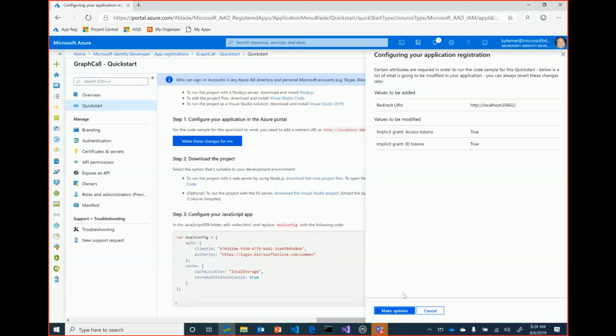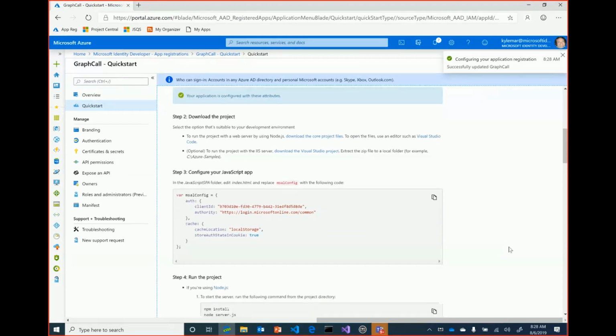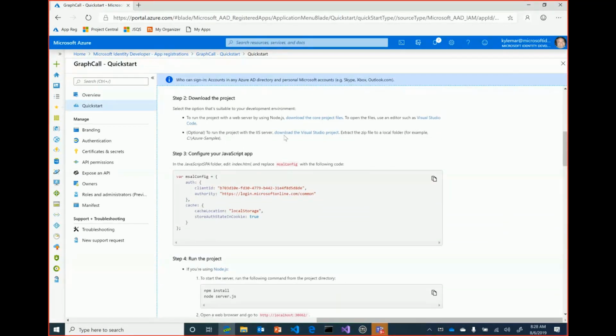So we're turning on implicit grant for our single page web app. And the quick start code I'm going to use uses this particular redirect URI. So I'll go ahead and make those updates to the registration, so I don't have to go back and make those myself. And then from there, I would go ahead and download our quick start project. I won't do that now. I've already done that. But I will take a look at the code changes I need to make to the quick start sample.